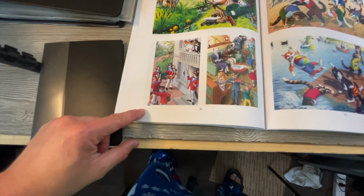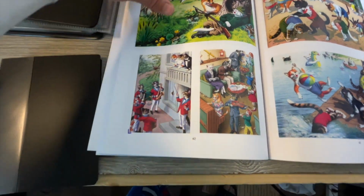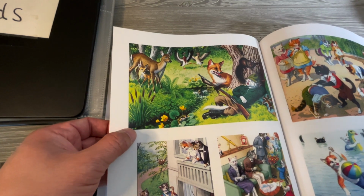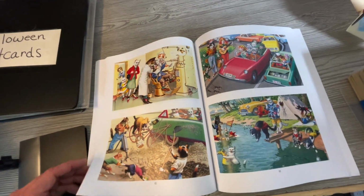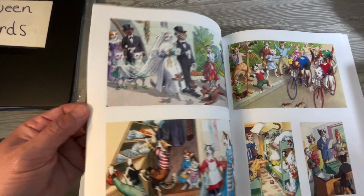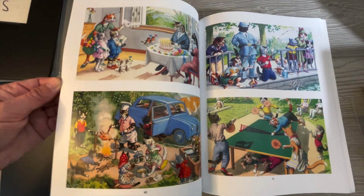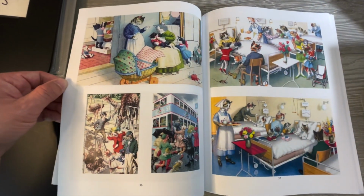What I'm doing is, as I find a card or collect a card, I just am putting a little mark right here, so that if I see that there's not a mark there, then I don't yet have that card in my collection. So as you can see, as I flip through some of these pages, there are several cards I don't yet have. This one I do, indicated by that little mark. So that's just my way of tracking, and not getting too many duplicates of these cards that I'm wanting to collect. All of them.